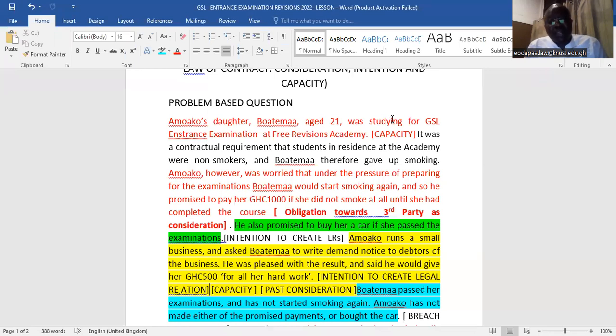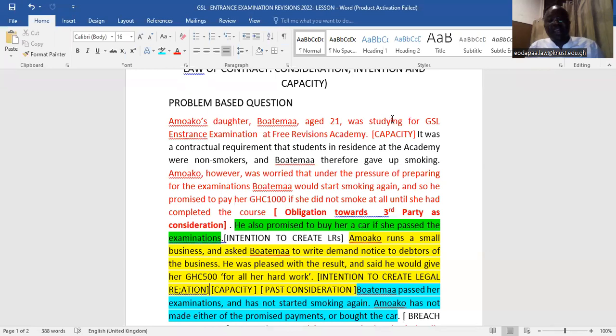Because when you get to the analysis or the application stage, that is where we will see the difference between various students in terms of how they respond to the question. In terms of the statement of the principle, a good number of students may be scoring the same marks because of the same principles and authorities, isn't it? And all of you, if you've learned properly, will be able to state them well.